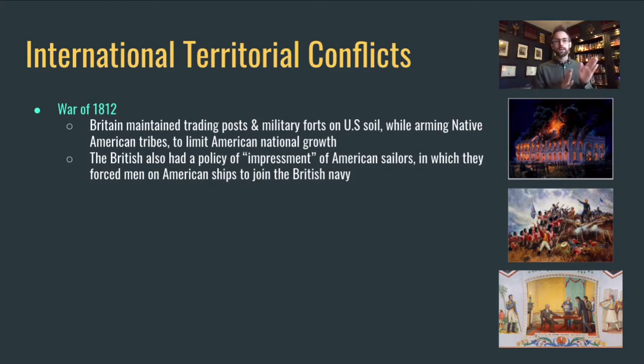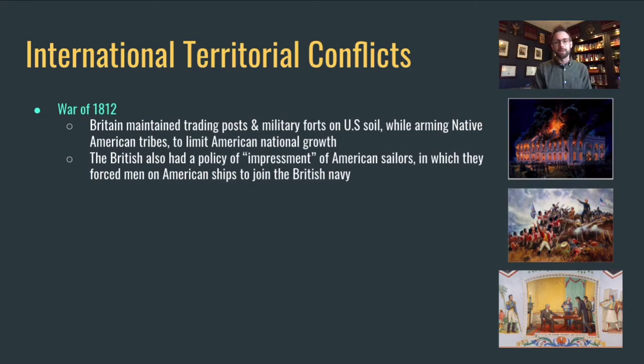So we were trying to trade over the oceans. Britain was trying to have trade over the oceans as well. And we were now competition. So what they did is they had this policy of basically coming up against American ships that were trading, typically not American naval ships tied to the military, and they'd make these random accusations that Americans were actually escaped British sailors that they were impressing, that they were forcing and taking back into service.